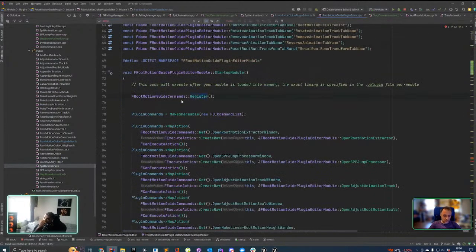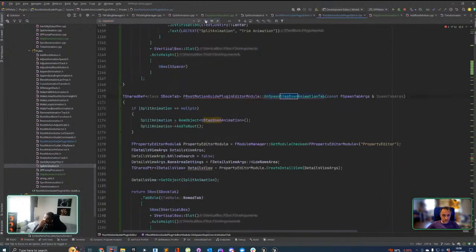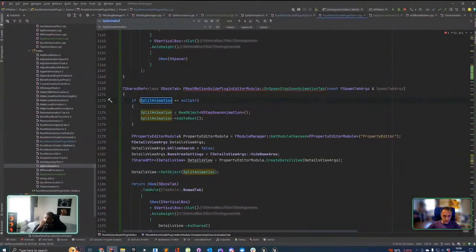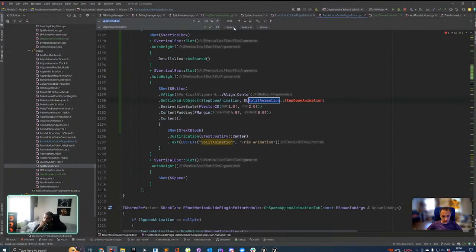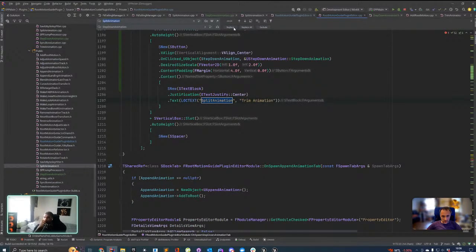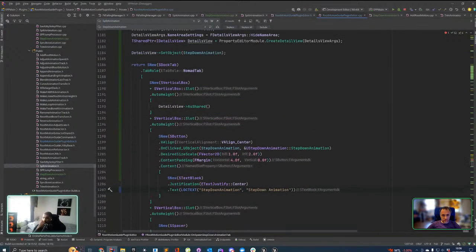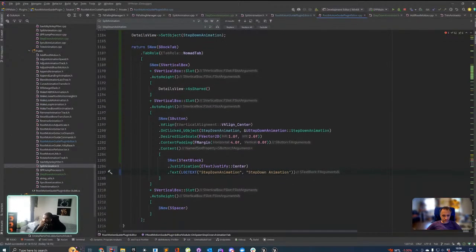There are other places where we need to do it for now. Okay, the split animation becomes step down animation. This is step down animation. Okay, so this creates that window.